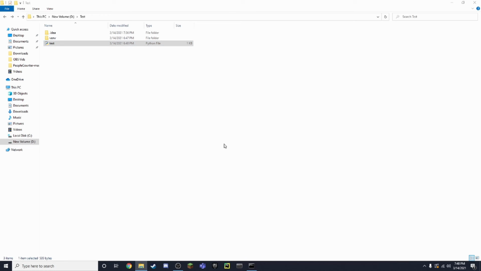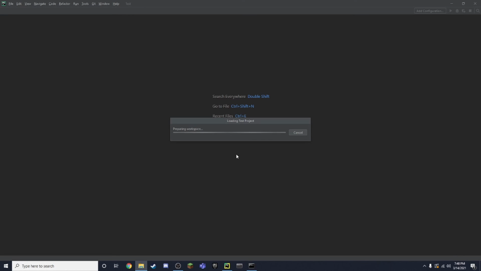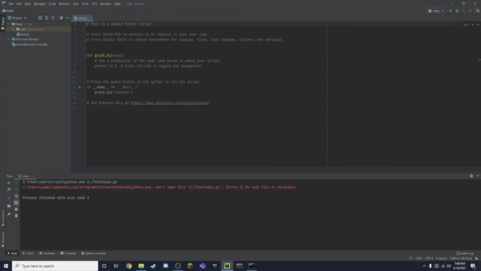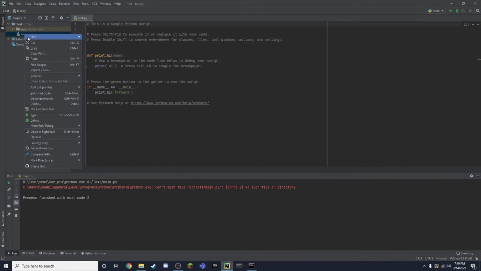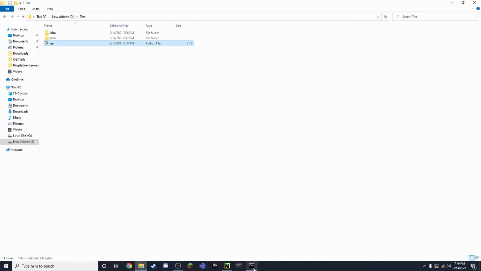Actually, I'm just going to open my PyCharm IDE. You can either run it from your IDE or you can run it from your command prompt. So if we press run main, or instead right click on the actual script and press run, it will just say hi. It's like a print hello world. It's just a simple print script. You can either run it from your IDE or, like I said, command prompt.